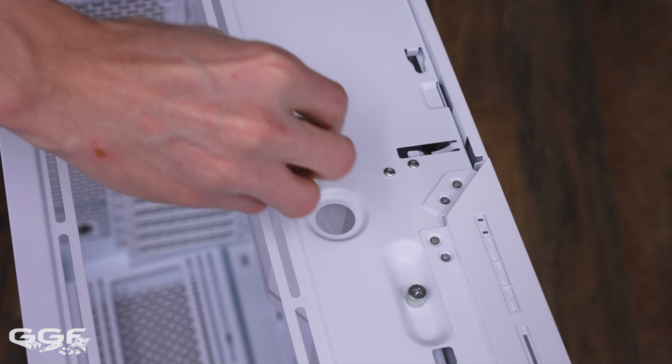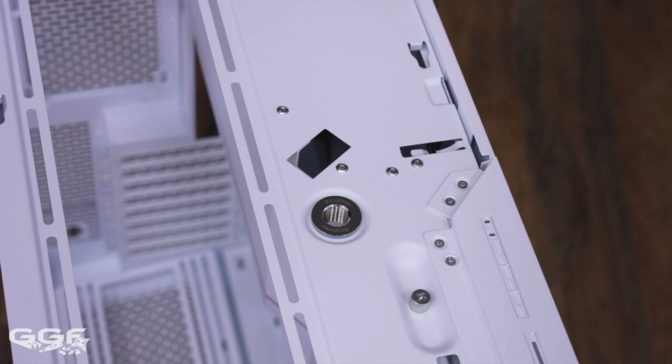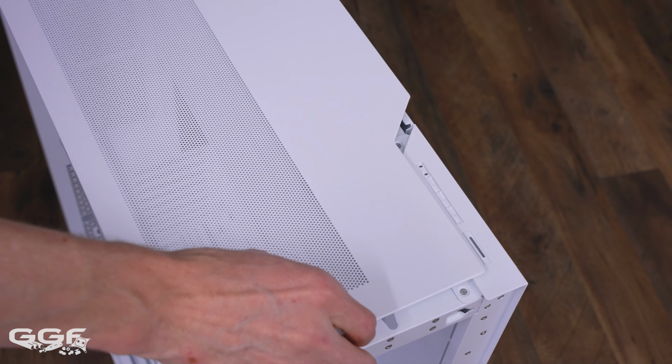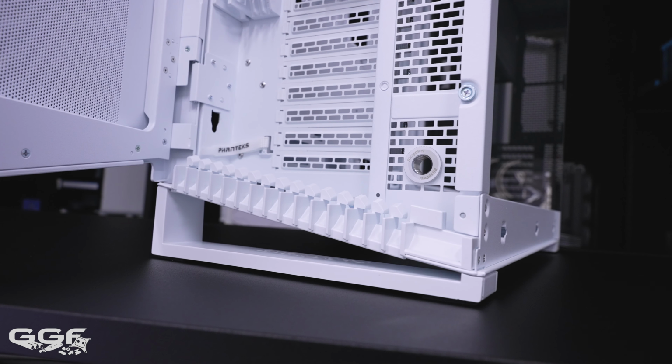PHANTEKS also provide fill and drain port holes. These both use standard pass-through sizes. The fill port can be found at the very top, and yes, the top panel does slide over with a stop fitting installed, while the drain port is located at the bottom rear.